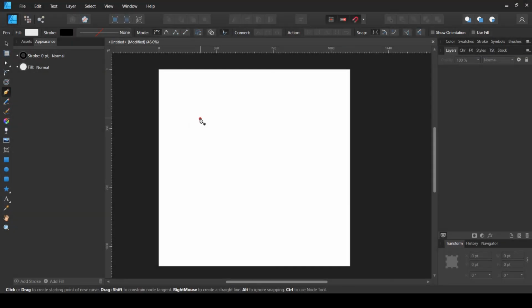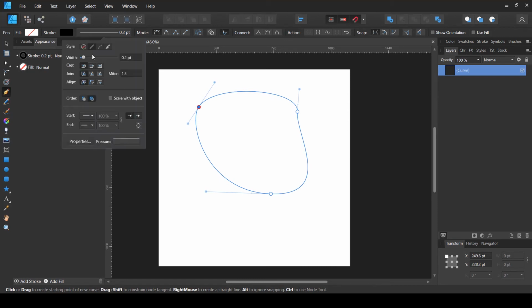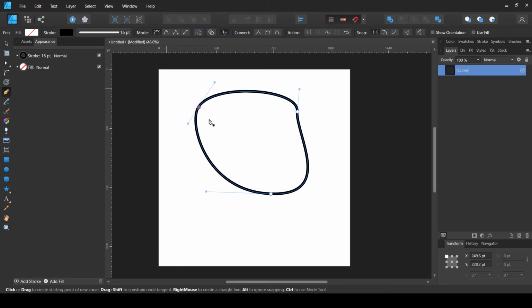All right, the next tip is regarding the default colors and choosing the colors efficiently. Let's say I just create a new shape here. By default I have this point to width stroke and the black color selected. Whenever I'm creating a new shape like that, it is going to choose, most of the time, the features of the shape that I have previously created. So I have no fill and the black stroke.